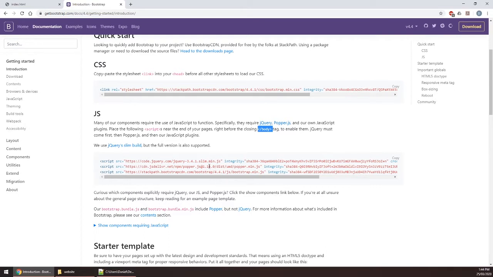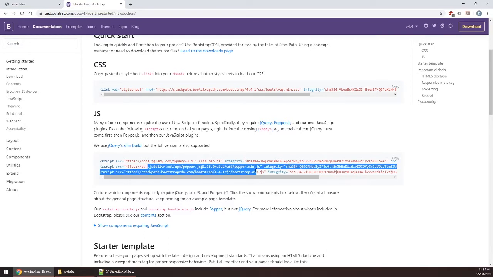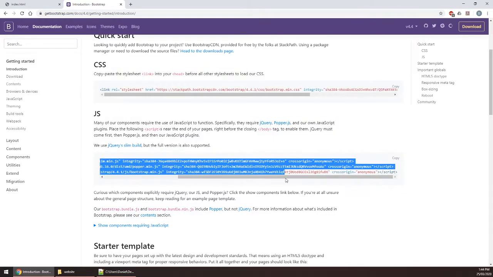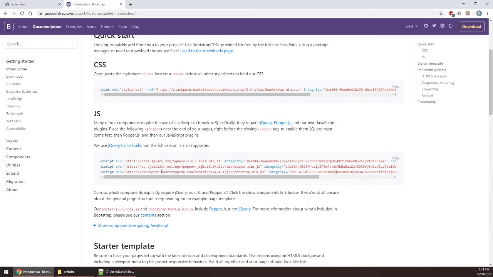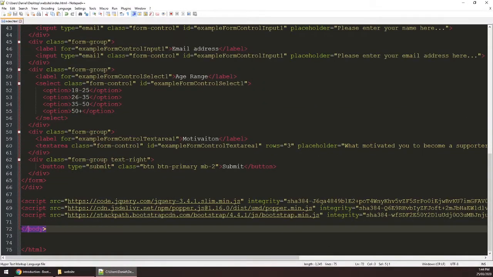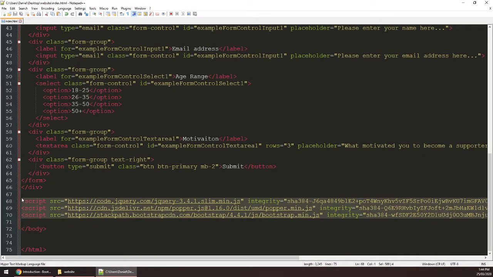For example, these libraries might look back at what's in the web page and then assign particular events to happen. So it's better that the web page is loaded before we start trying to assign those events. Anyway, all we have to do is click the copy button, go to the closing body tag, so at the very end of our website. There it is, and I just pasted in the code that they gave me.